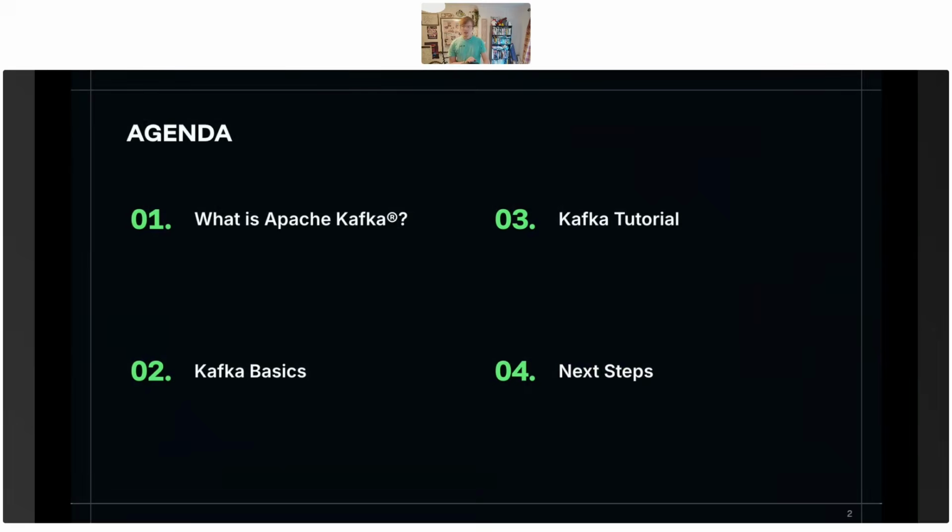Today, we're going to be looking at Apache Kafka: what Apache Kafka is, the circumstances in which you want to use it, what it's good at, what it's not so good at. We're going to be looking at the basics of Apache Kafka, the key concepts that you need to understand to use Kafka at work or in personal projects or elsewhere. We're going to be walking through a step-by-step tutorial of how to create your first Kafka cluster and to produce and consume messages from it using the Aiven platform. And then we're going to talk about some next steps on your Kafka learning journey.